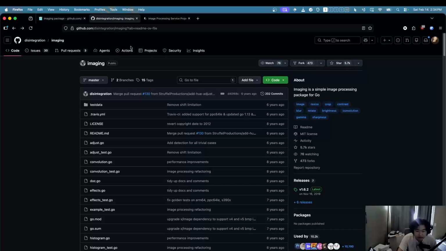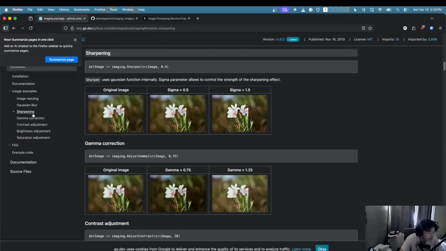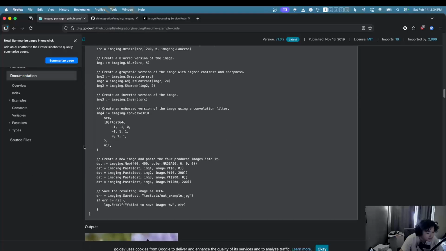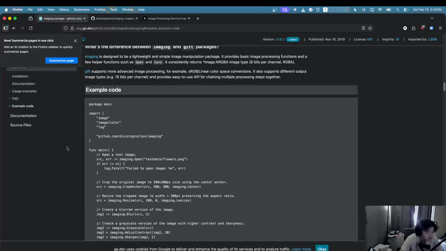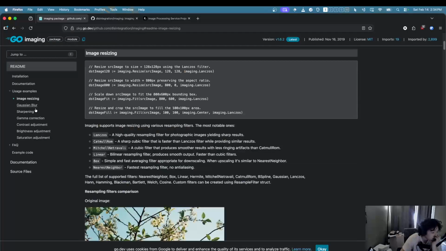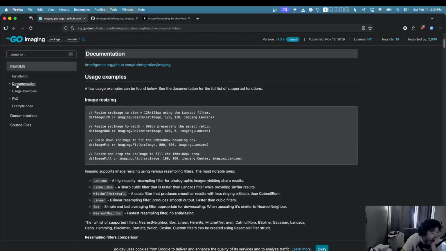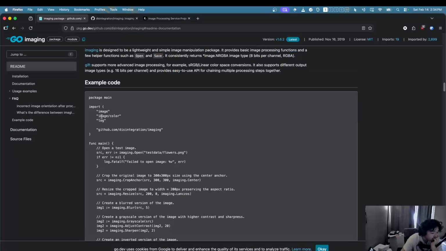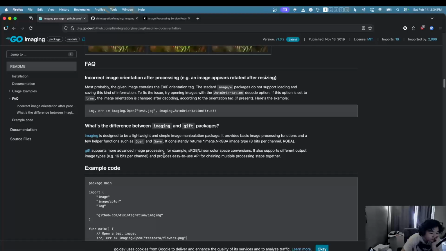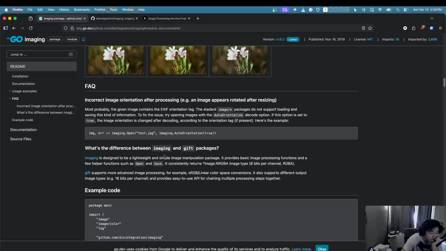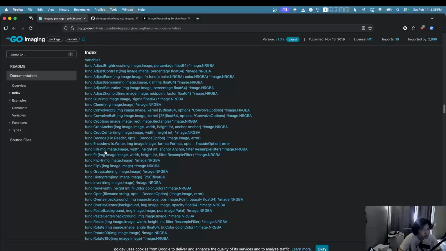Imaging is a simple image processing package for Go. Okay, what other methods do you have? Let me see, rotate.